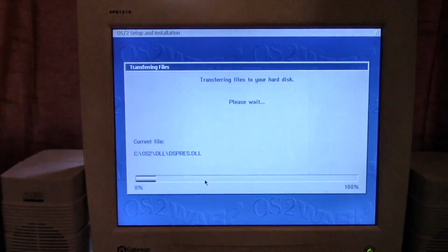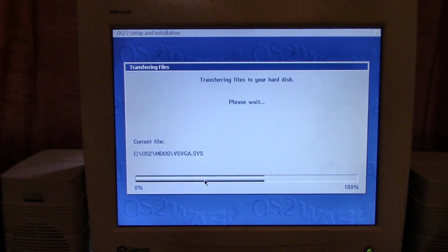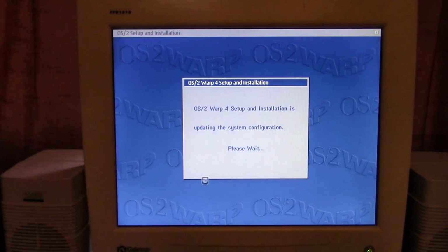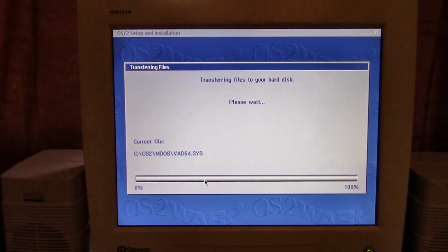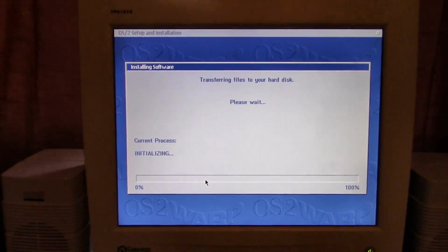It hasn't lost signal though. Hard drive LED is still blinking, so it's doing something. There we go. Alright, it's flying through setup now. Well, it was. Now it's slowed back down. Okay, here we go. I'm not very good with commentating, am I? Quit teasing me. I think it's installing video card stuff. Okay, this might be the final reboot, I'm hoping.